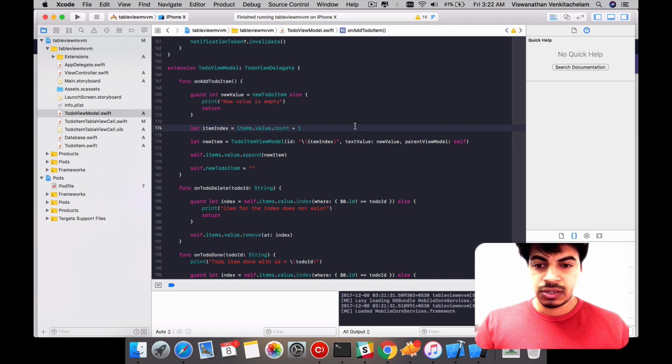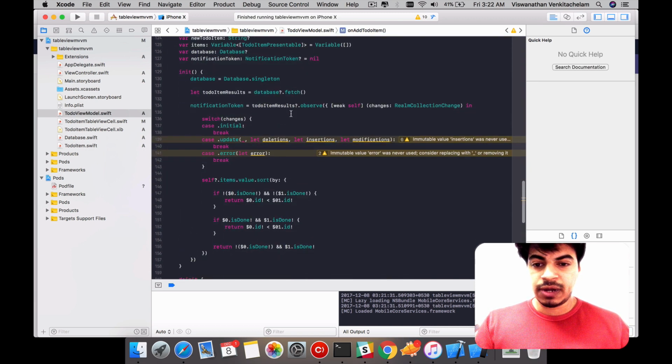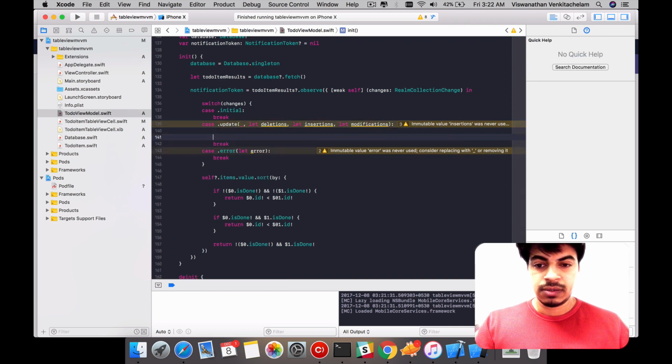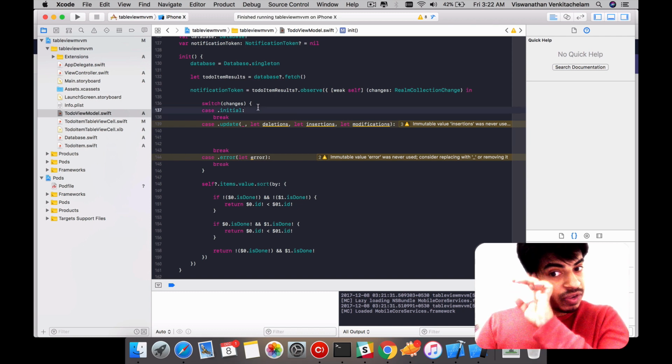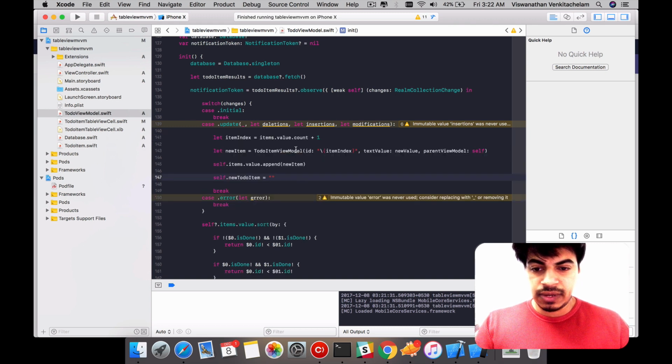The item index, let's just have this code moved to the initial part, not the initial, we have to move it to the insertions part. So initial, nothing has happened yet, but we need to have the code there. Let's start with this because that's where we will have things working.